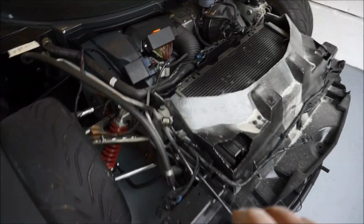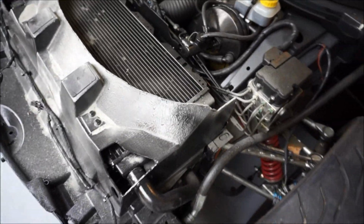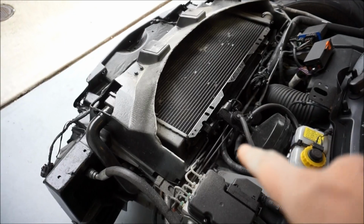Okay, so I sanded it all down. Looks a lot better. It's smooth, so it shouldn't cut you at all. What I'm gonna do now is wipe all this clean, vacuum it, get it all ready, and then I actually am gonna hit underneath the radiator a little bit.